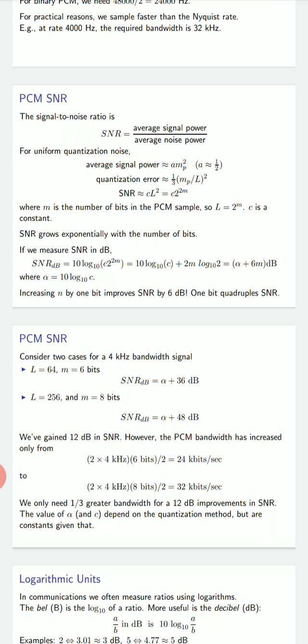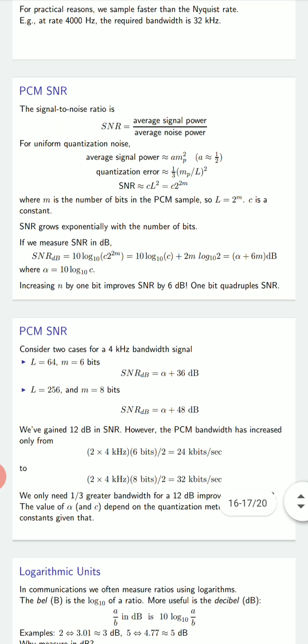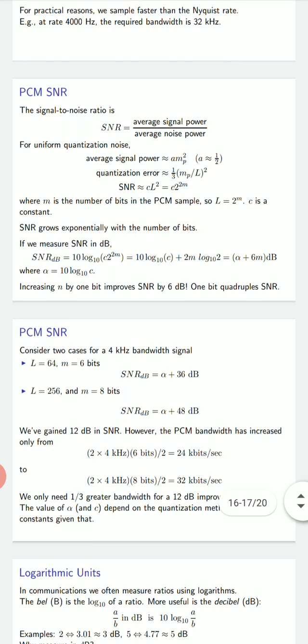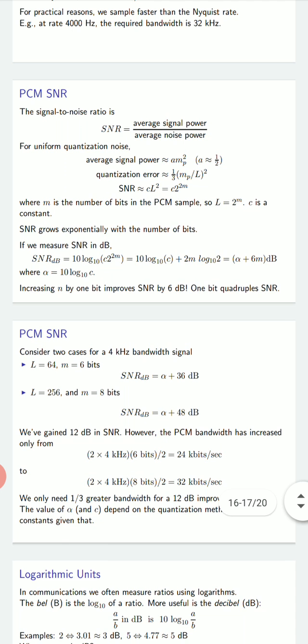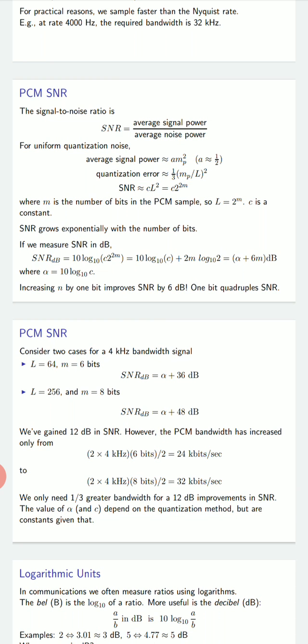We have solved this. Already we have seen this concept. Quantization error, we are having 1 by 3, or you can take inside 1 by 12 in the bracket. So you can take here 1 by 3, because we are talking about the quantization error. You will get quantization error, you have taken 2x max upon 2 raised to v square upon 12. But here we are now saying 1 by 3 in bracket mp by L square.